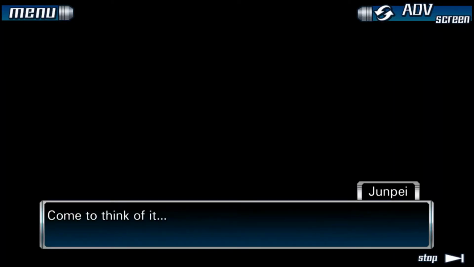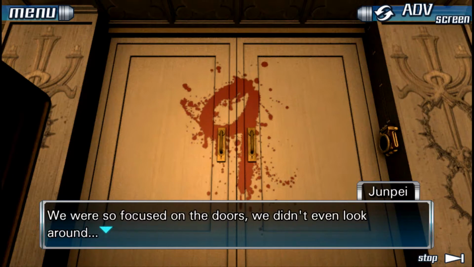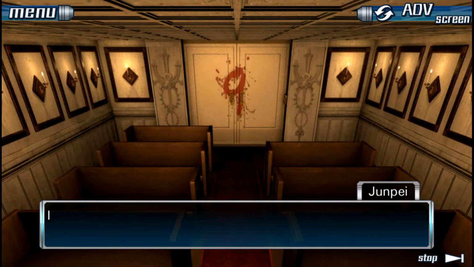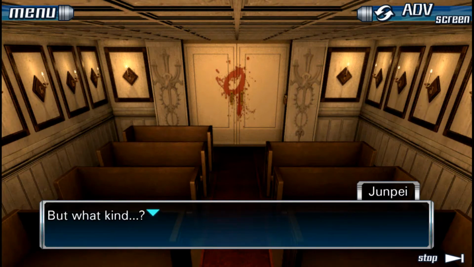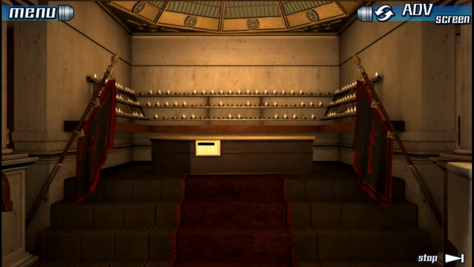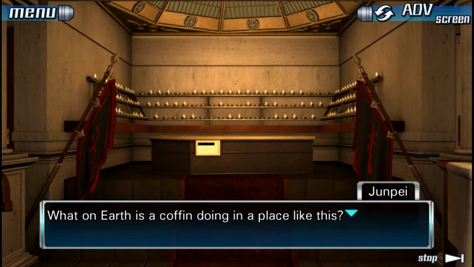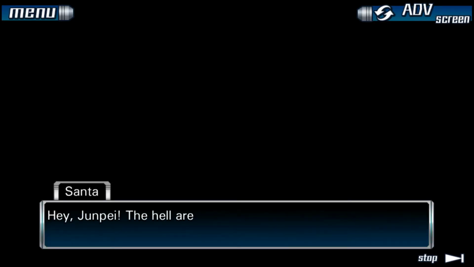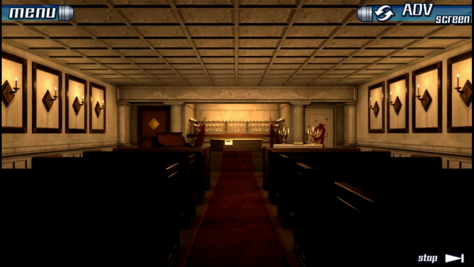Huh. Come to think of it... What is this room? We were so focused on the doors, we didn't even look around. Huh. It looks like it's set up for some kind of ceremony. But what kind? Huh. A coffin. What on earth is a coffin doing in a place like this? Hey, Junpei! The hell are you doing? Let's... Right, okay. I'll be right there.